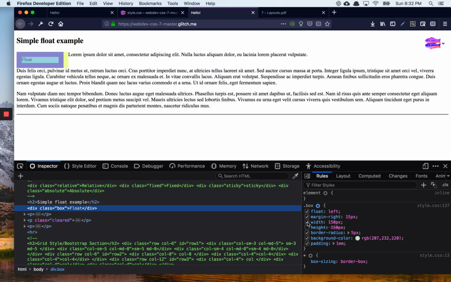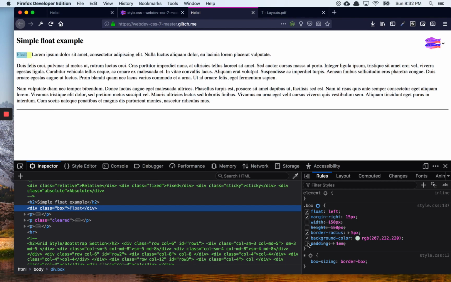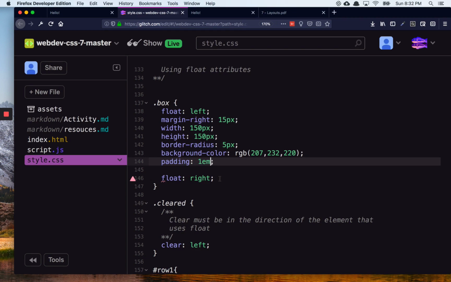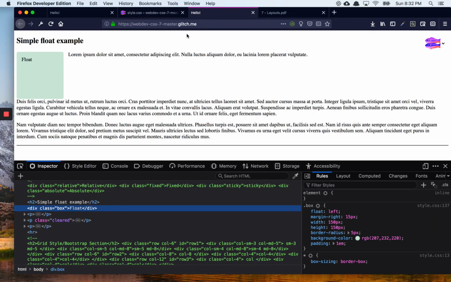If we remove the width as well, it should push all the way into the right, leaving only the padding, which is 1 EM all the way around. We remove that, we'll just see the word float. And then that last margin is that last bit. So with just those styling properties, we were able to create the effect of this square. That when we bring everything back, we create that illusion. And now that we have added a float right instead of a float left, the box and all of its contents are going to show up over here.